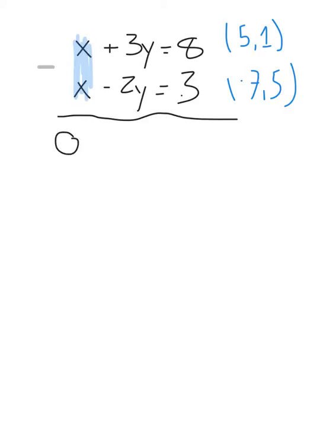Now we have to be very careful. When we're seeing this, it's 3y minus a negative 2y. So if you solved it and you saw it as 3y minus 2y, you would have ended up with positive y, and 8 minus 3 is 5. And you would have ended up with y equals 5. You then would have plugged back in to solve for x, and you would have ended up with -7. This actually would be incorrect, though. This is not the correct way to approach it.